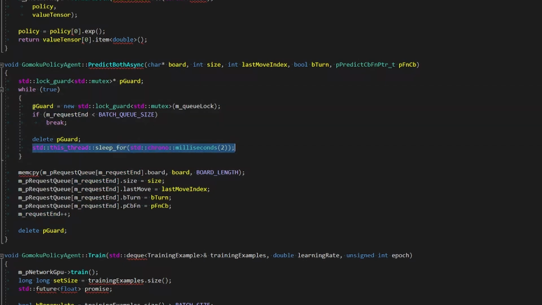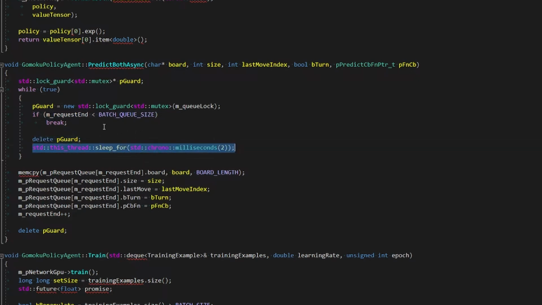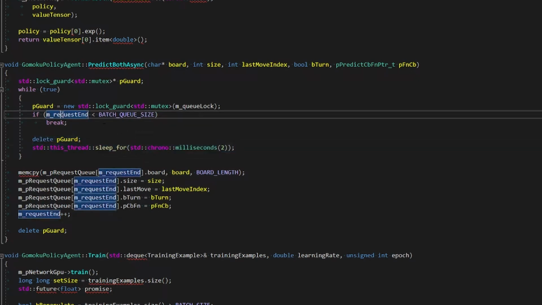It'll spin back around. And you'll notice here that I'm locking when I'm reading it, so that I am thread safe. I lock the lock, I read it. If I can't use it, I delete the guard, which means I release the lock and I sleep for 2 milliseconds. But if I do have room, I break out of this loop while still holding on to the mutex.